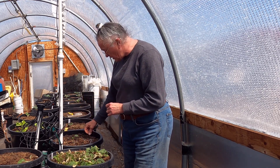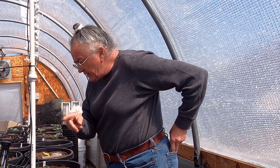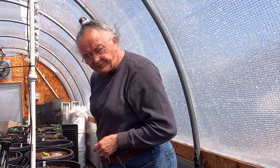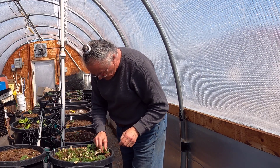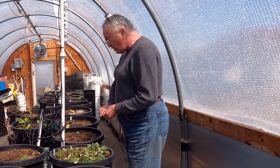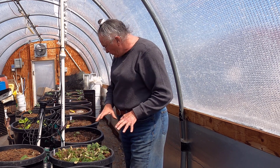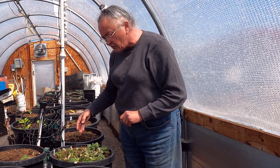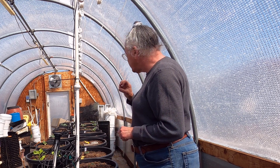Not a biggie. Nothing complicated. And I've been doing this for years and it has worked out really well for us. Now I do need to get out here and plant some other things — I need to replant bok choy and I need to replant kohlrabi, but not today. I have a limited amount of time between now and when my next class is, and I need to get some lunch in there and take the dog for a walk. So this was just a quick hop in. I am going to water this with a little plain old water, simply because I want to make sure that it stays moist enough.